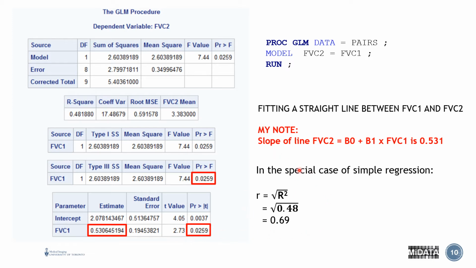So this is a special case for simple regression, when you only have one independent variable with, of course, one dependent variable. In this special case, the R for the Pearson correlation will be the square root of the R square of your model. But this only occurs when you have what's called a simple regression. If you have multiple variable regression, it doesn't work anymore. And we'll probably touch on that a little bit later on in the course.